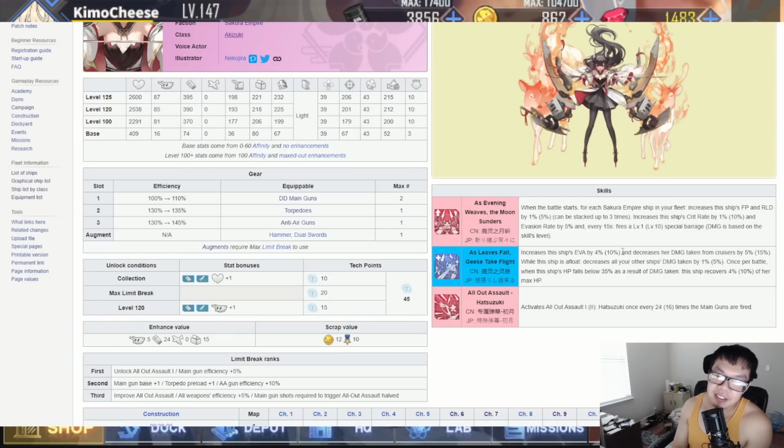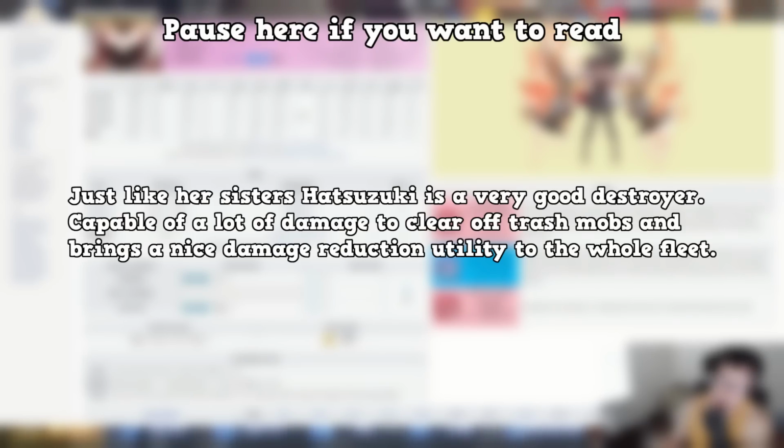Second skill, as leaves fall, East takes flight. That's like a nursery rhyme or something, or a fortune cookie skill right here. I swear, these words, man, these words. Same as this one. As evening weaves, the moon sunders. Increase the ship's evasion by 10% and decrease your damage taken by cruisers by 15%. While the ship is afloat, decrease all your other ship's damage taken by 5%.